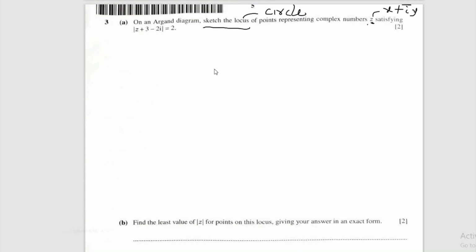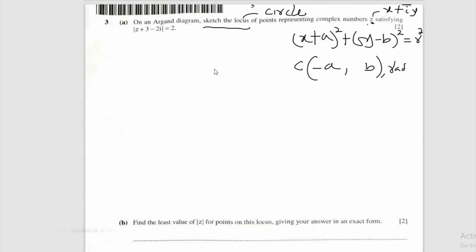Of course, I'm very sure you are familiar with the equation of a circle in this form: (x + a)² + (y − b)² equal to r². The equation of a circle in this form gives the center as, since it's x plus a, the center for x will be minus a, this is y minus b, to be b, while the radius will be r. This is the general form of the equation of a circle. I'm very sure you're familiar with that.